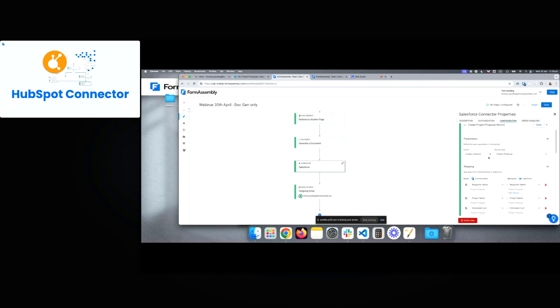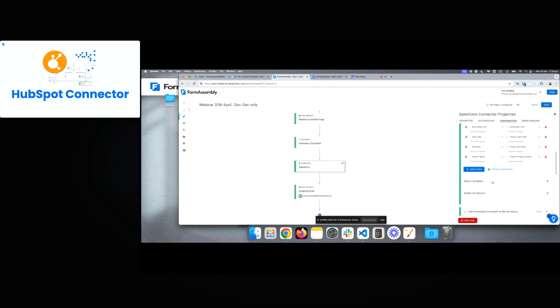You can see in this create record step that it's simple as either choosing the options that you want to do. So I'm going to create a record, and then I choose the object type. I then do my mappings. And then we have something called return variables now. So this is one of the most powerful things that comes from the new Salesforce connector. We can now return information from lookups on records to use later on in the flow or in the next steps.